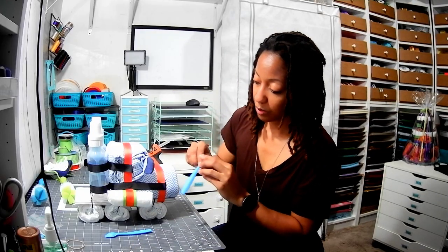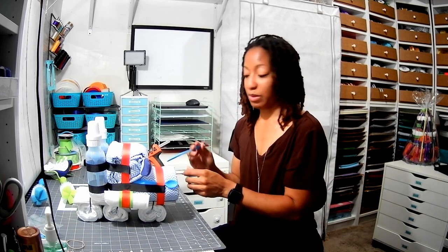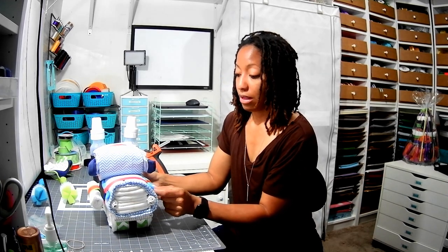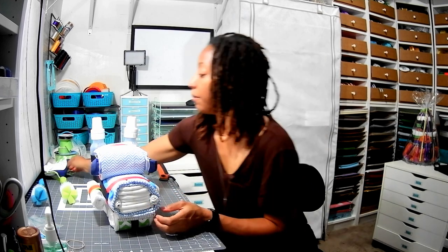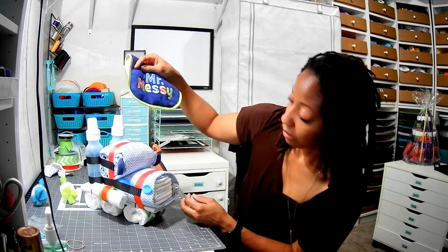So I'm going to add some spoons here because, you know, see the tractor trailers, they always have a bunch of extra stuff going on with them. So I'm just going to put some spoons on the side. And if you notice, I did not use the bib or the hat. The bib seems kind of big for it, so I don't think it's going to fit. So I didn't even need the orange because I ended up not using the bib. Oh well.